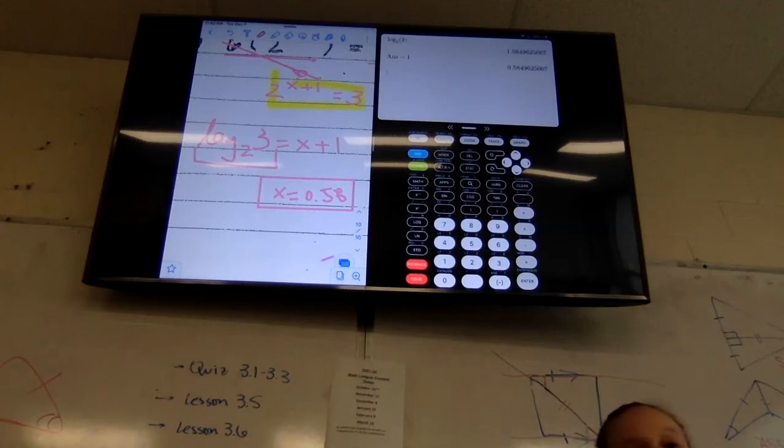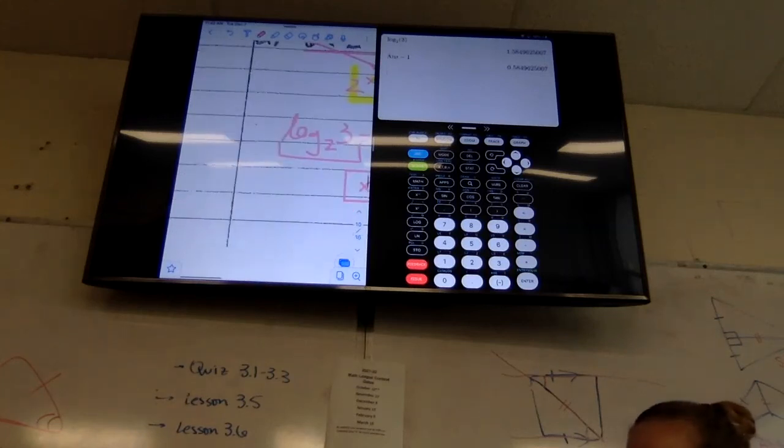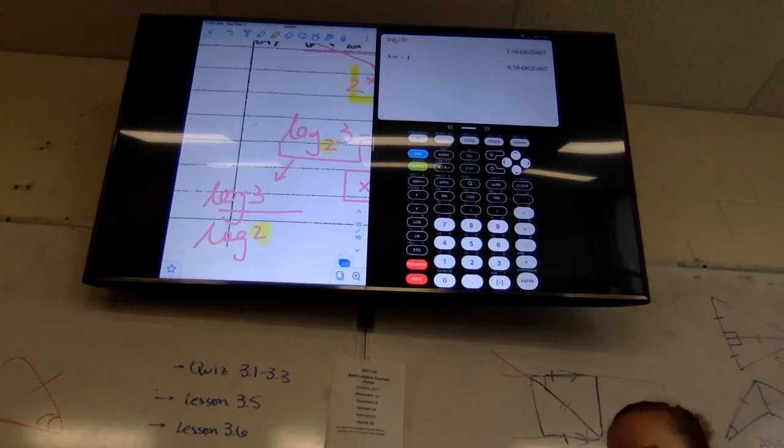The other way, if your calculator does not have this option, is called change of base. So we're going to do log of 3 divided by log of 2. Whatever is in the base goes in the denominator, base goes to the bottom, and then whatever we're doing the log of stays on top. So I'm going to press log of 3. Make sure you close your parentheses before you divide by log of 2. And log of 3 divided by log of 2 is the exact same answer we got when I did my fancy special shortcut step. And then I can minus 1, and I still get the exact same answer.